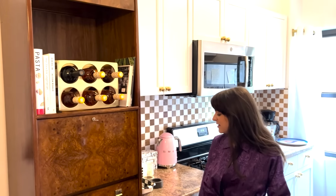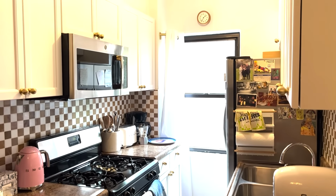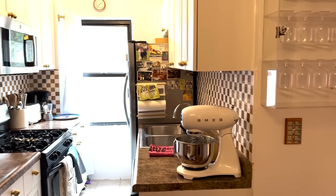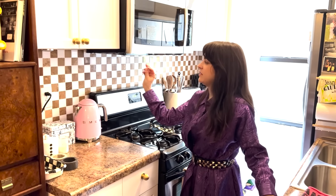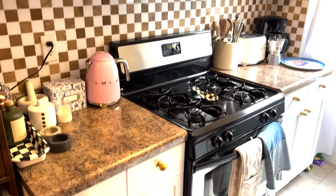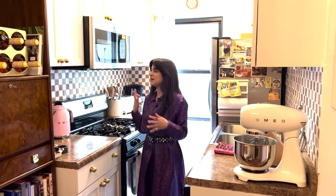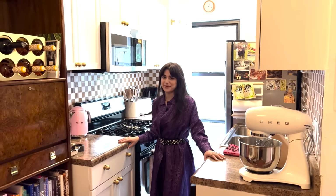And then coming into the kitchen here, it's a rental, but there was something I didn't love about the dark wood cabinets. So I did want to paint them white to make the space feel bigger, because it's obviously quite small. Then we added some brass hardware, and I redid the backsplash with this brown and white tile. There are really pretty variations within the marble that pick up on the countertops, which I was not going to invest in redoing at this stage. It plays off of the floors. I didn't want to do something ultra modern, so it still keeps with the mid-century vibe. But it does make the kitchen feel a lot brighter and definitely more my style and personality.